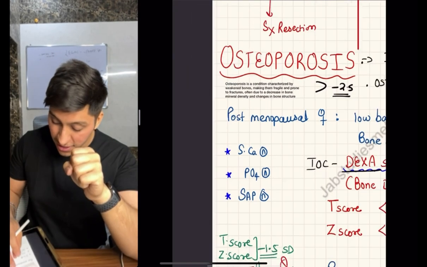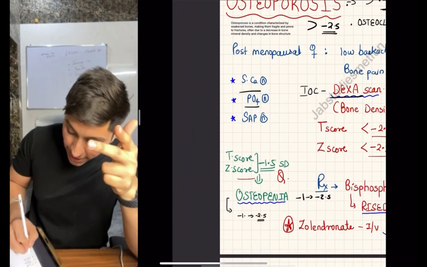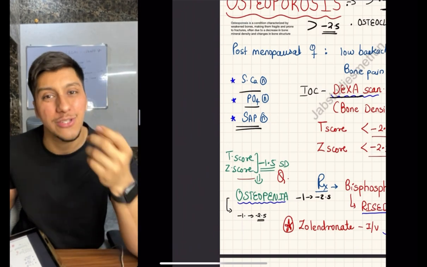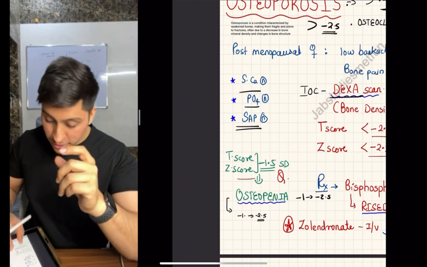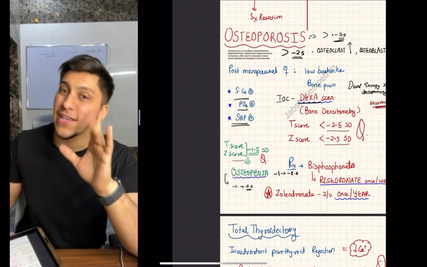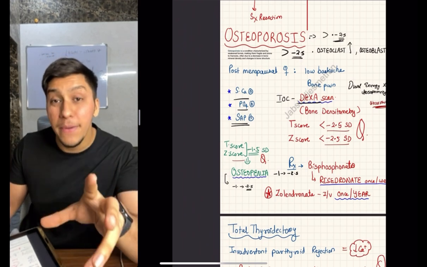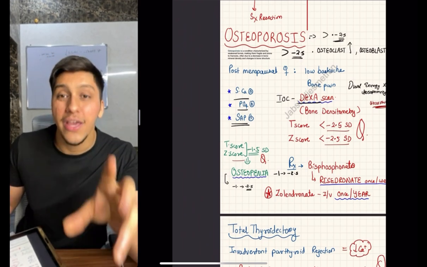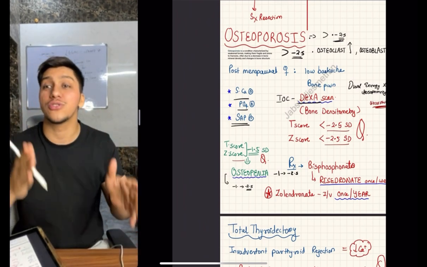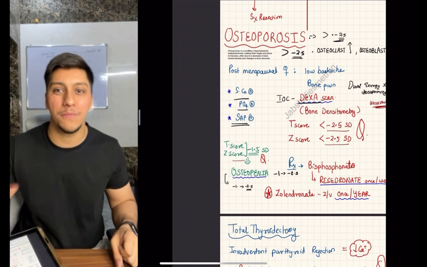That is why you will see a classic history: the calcium level is normal, phosphate is normal, and the SAP is also normal. Why is the serum alkaline phosphatase normal? Because the PTH is also normal. For these, again, the treatment of choice is going to be bisphosphonates. Why? As I told you, the mode of action, that's why pharmacology is very important. Bisphosphonates inhibit the activity of osteoclasts, and osteoclasts are responsible for bone resorption, and bone resorption causes osteoporosis. That is why the drug of choice here is going to be bisphosphonates.